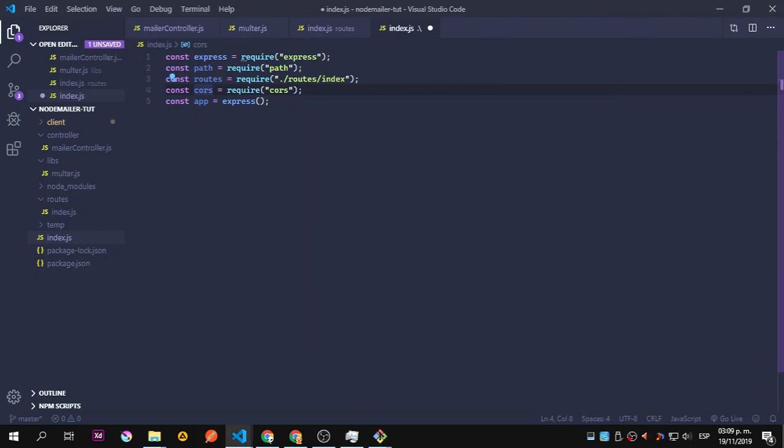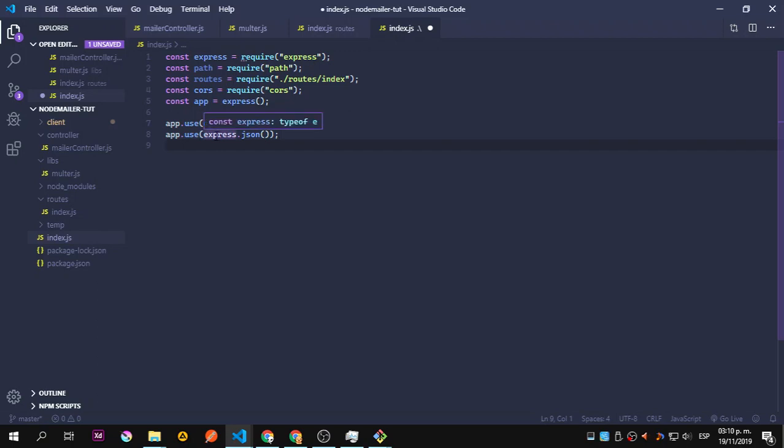After that, we're going to set a few things for our app to work. The first one is use cors, so we can receive requests from another domain, meaning that React is going to be able to send us information. We are going to handle JSON if you need that, but we're going to handle form data in this case using Multer.